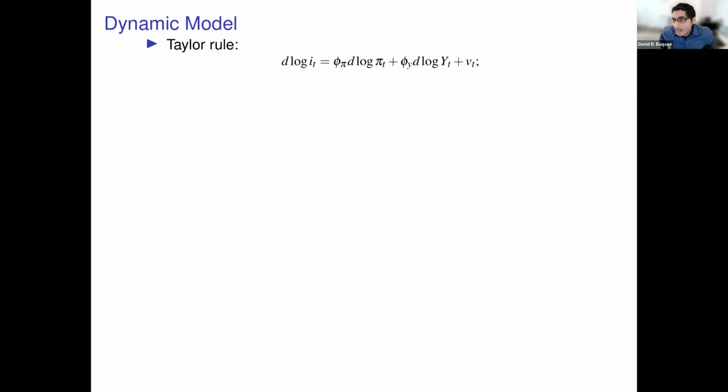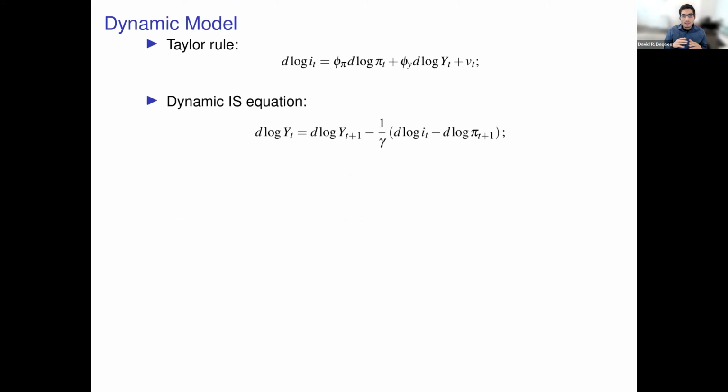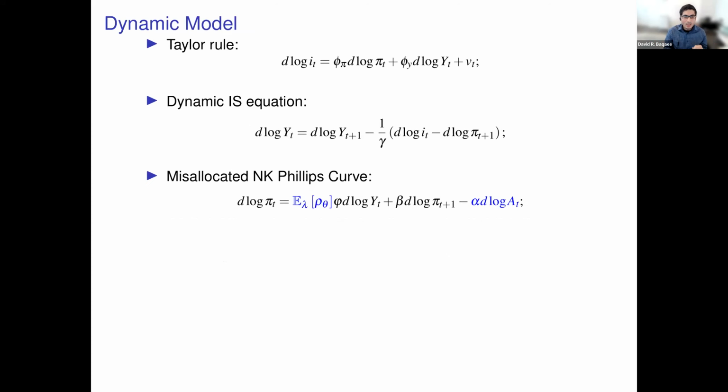So here's what the dynamic model looks like. The Taylor rule is exactly the same as it would be in the standard model. The dynamic IS or Euler equation is exactly like it would be in the standard model. The first equation that starts to look different is the New Keynesian Phillips curve. It has two distinctions relative to chapter 3 of Gali. The first one is that you have a term that is flattening the slope of it. This is just the average pass-through in this model being less than 1. This is real rigidities. It's just making the Phillips curve flatter.